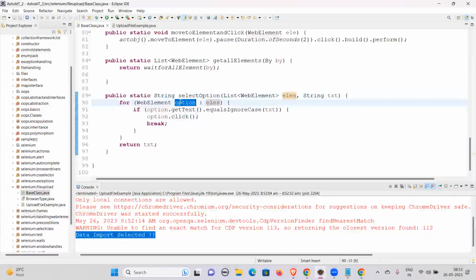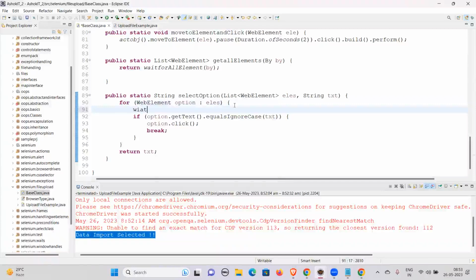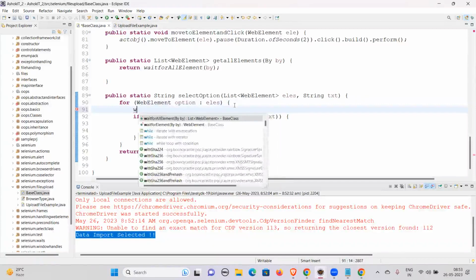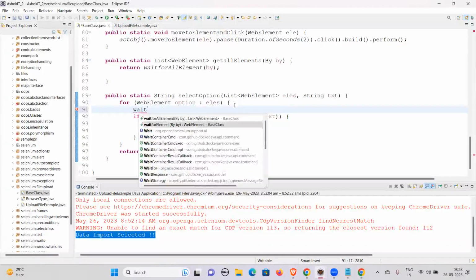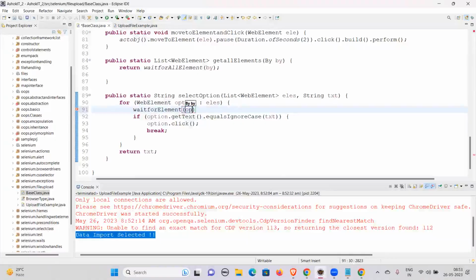It's so fast that it has just gone through this, so I'll do one thing. I'll call wait for element, and I'm going to pass it as a parameter here.